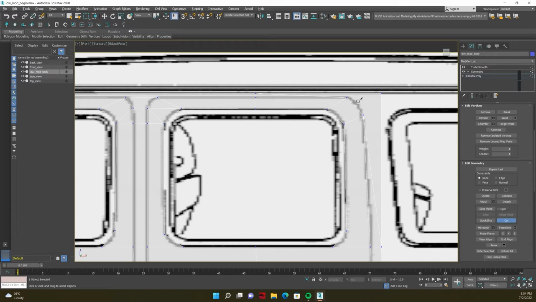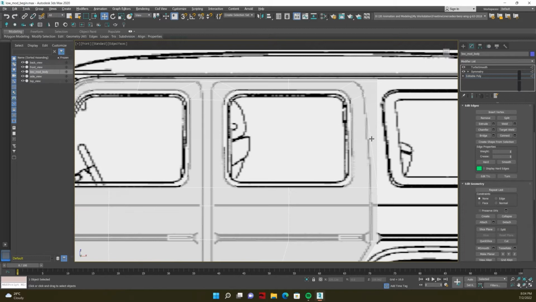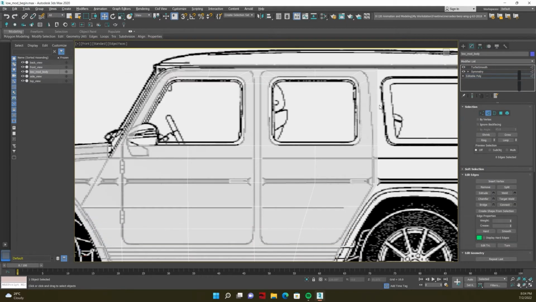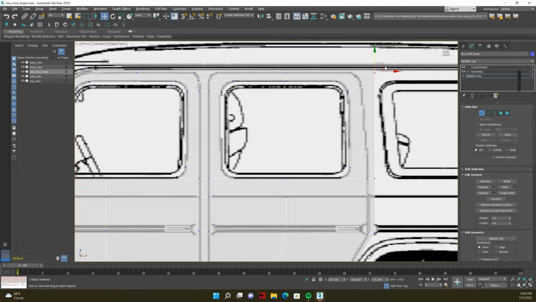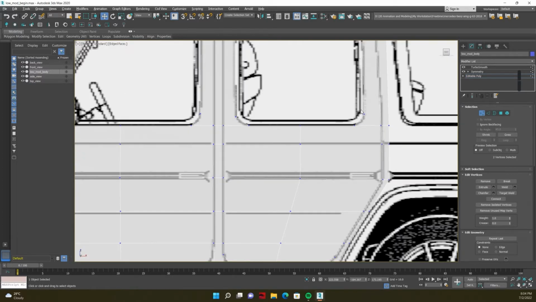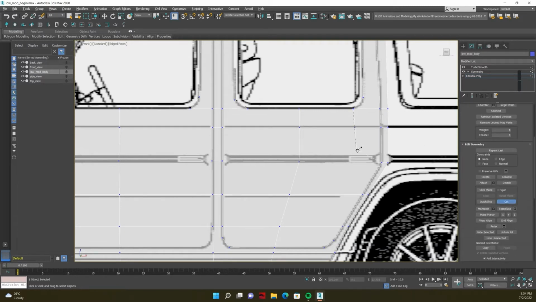So I will have another new vertex to this one also, so I can get rid of this edge, and also this one too. Okay, and also I need to have another set of vertices for there.